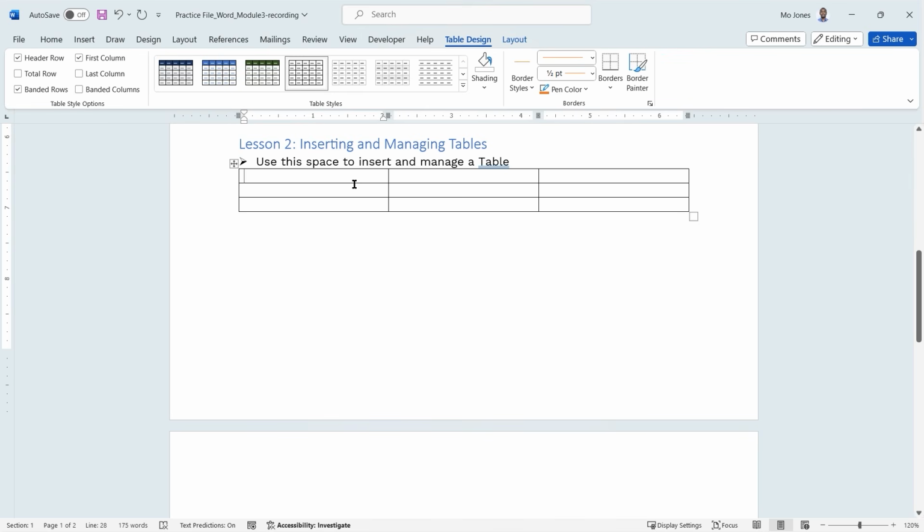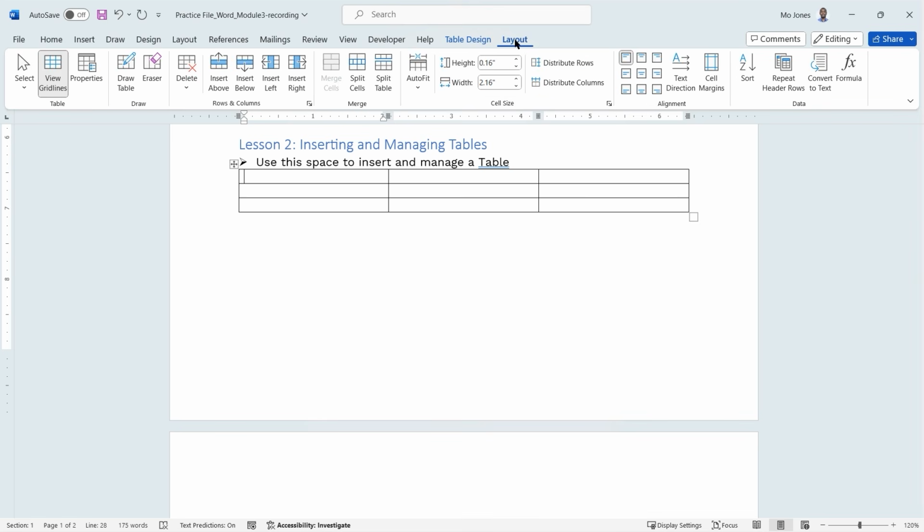So here are my 3 rows and here are my 3 columns. Here's my little select tool here for the table. Now notice the table, this is an object, so we get the Table Design tab. And this is where we can do things like add a table style. We also have a Layout tab for our table. And this is where we have all the goodies, where we can insert and delete rows and columns, merge cells. We can specify the alignment and some other pretty nice things that we can do here as well.